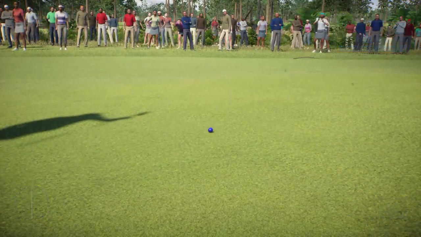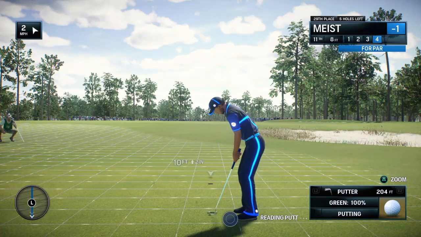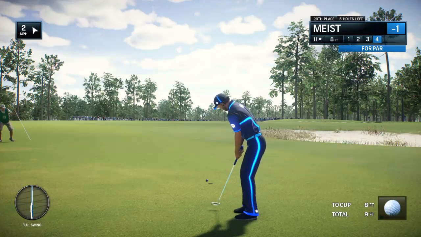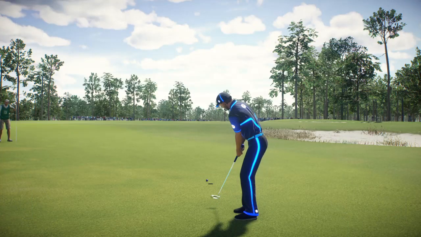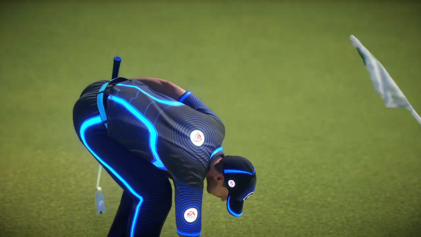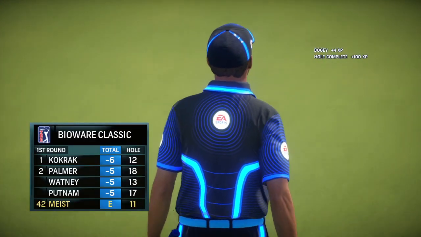Made a good run at birdie. He'll have to focus now, try to walk away with the par. Eight-foot putt here. That was a good-looking putt, just not falling right now. Sadly, he's going to be disappointed. Locked in on the read and the speed. So with that, the score is now at even par.